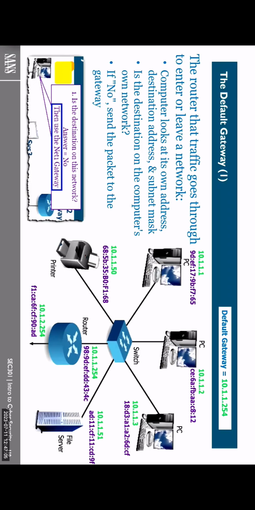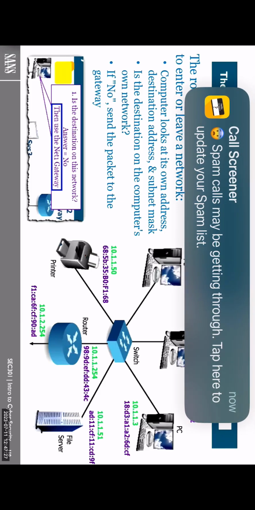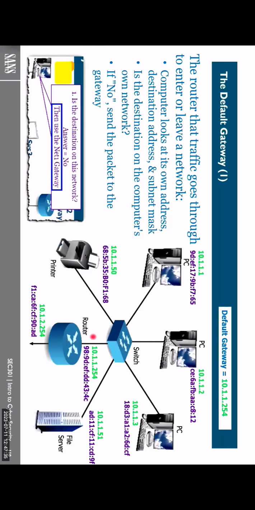Well, if they're on a different network, I need to know who my router is. I am going to do an ARP request from my machine. Hey, what is the MAC address to the router? Everybody gets that question. The router responds, I am at that IP address, and here's my MAC address. So then I forward the packet to the MAC address of that router, and then they handle it from there. Now, notice this router's IP address is on the same subnet as all of these machines. It has to be.